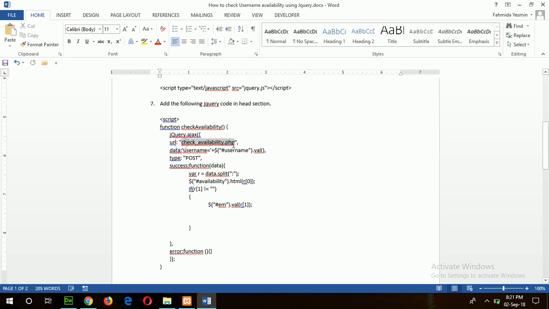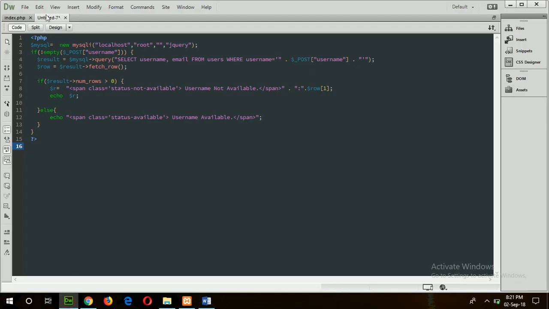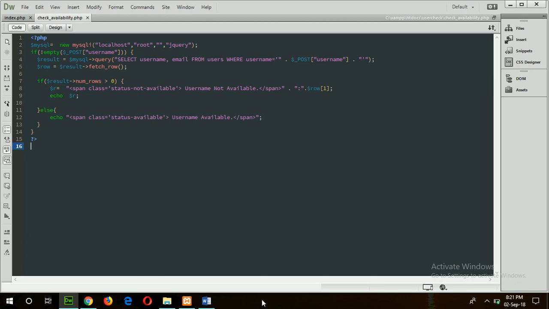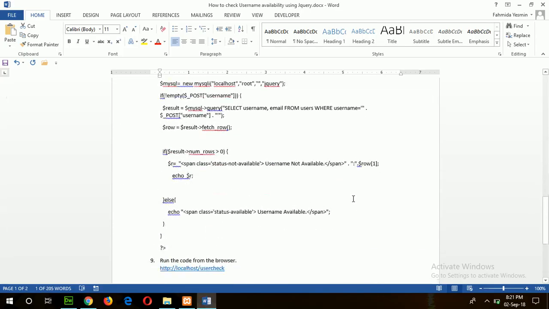File name is checkavailability.php. Okay, all steps are completed.